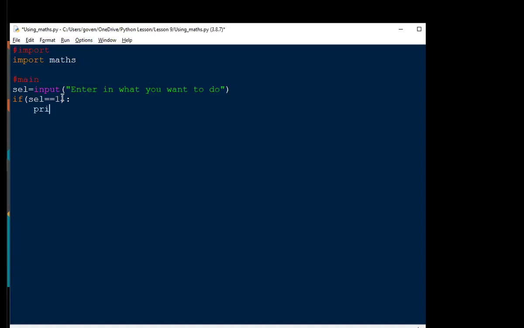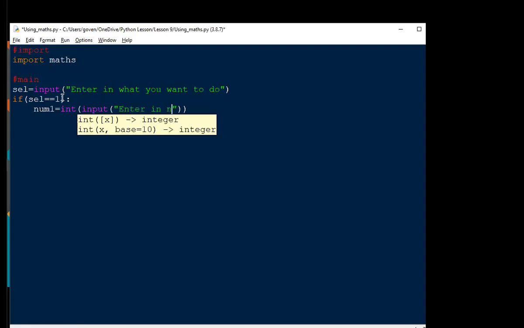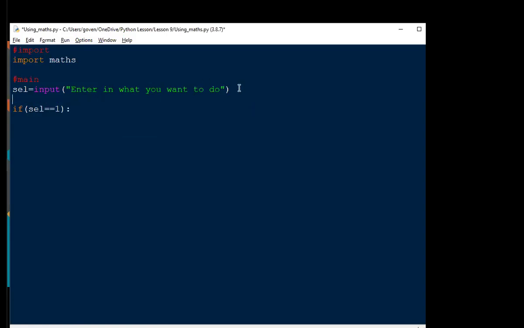So I'm going to print, I'm going to say answer. Let's go with number 1 is equal to the int input, enter in number 1. I'm just going to take it out from here. Instead of having multiple statements, I just want one. Right, so I'm going to put it in there. Number 1, number 2, because we only need 2 numbers.